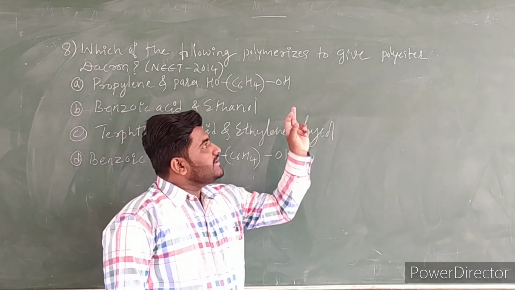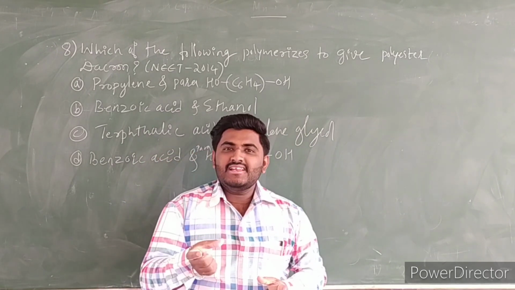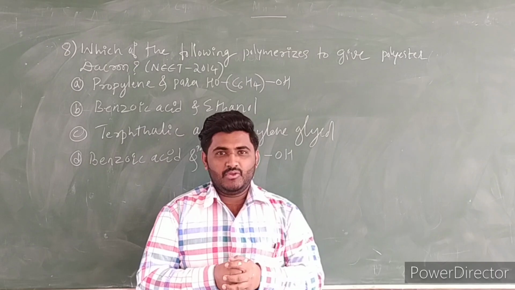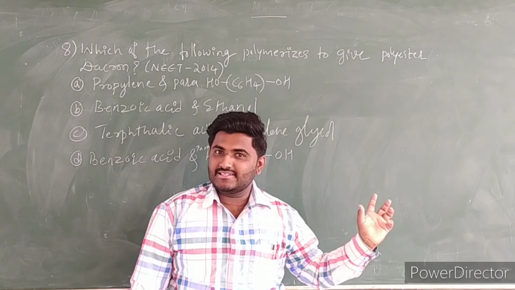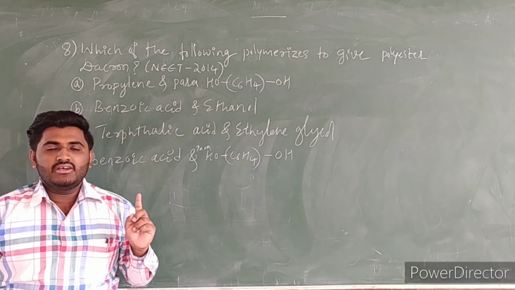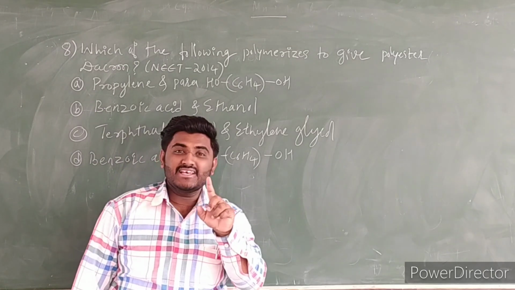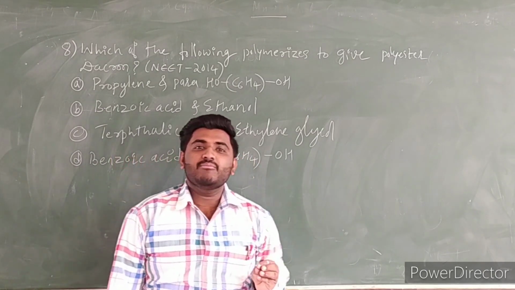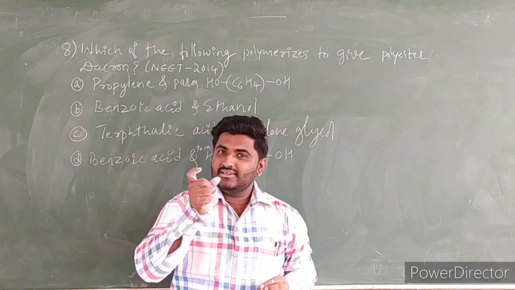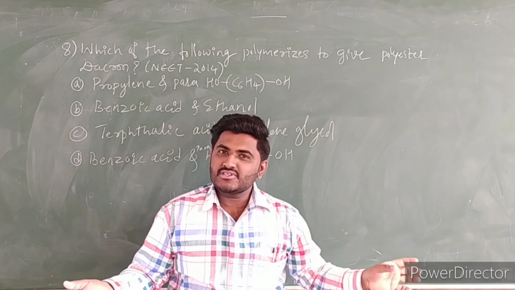When you are getting polyesters, guys, when esters are formed, when acid and alcohols are treated with each other, you will get the ester. Correct. Dacron is nothing but terylene; terylene itself is called dacron. Terylene is made up of terephthalic acid and ethylene glycol. Correct or not? Acid and alcohol give ester.